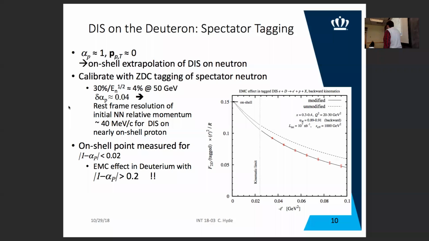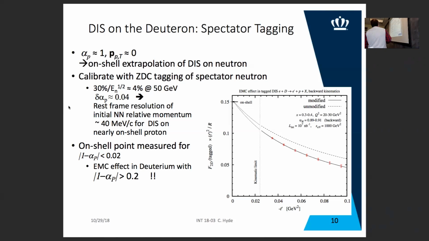Now, again, talking about the EMC effect in the deuteron. The true EMC effect is supposed to be the ratio of deep inelastic scattering on a nucleus to the incoherent sum of deep inelastic scattering on a proton plus a neutron. But we don't have that, so we instead divide by the deuteron. It's clear in our minds that the deuteron is bound, and the neutron and proton are interacting at least some of the time, so there is an EMC effect on the deuteron if you define it as the ratio of the deuteron to the neutron plus proton.